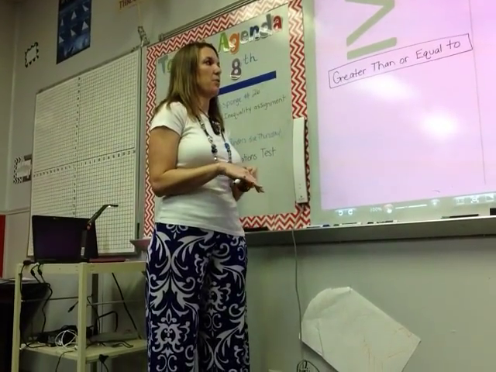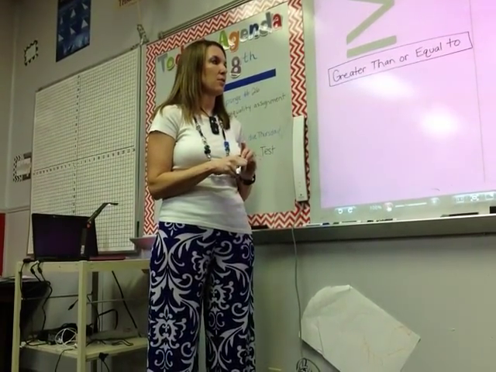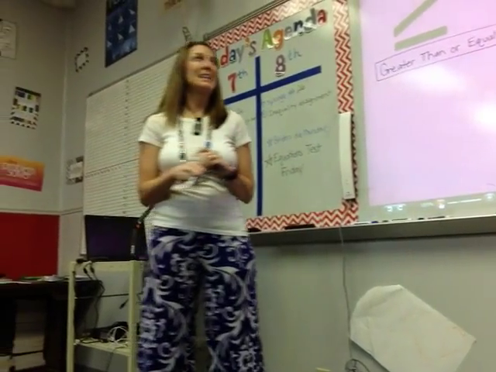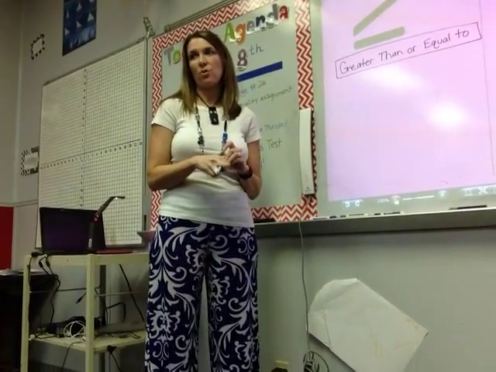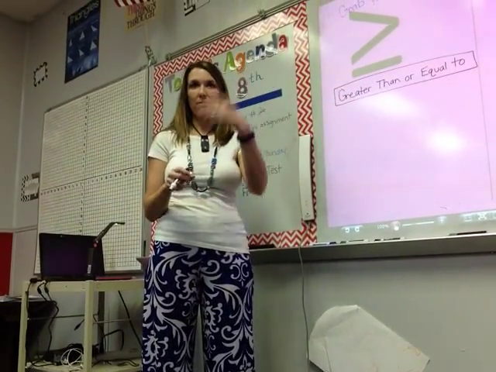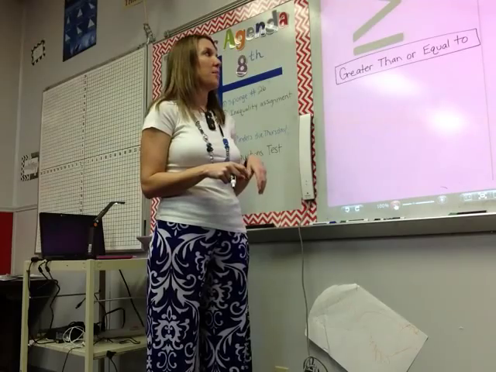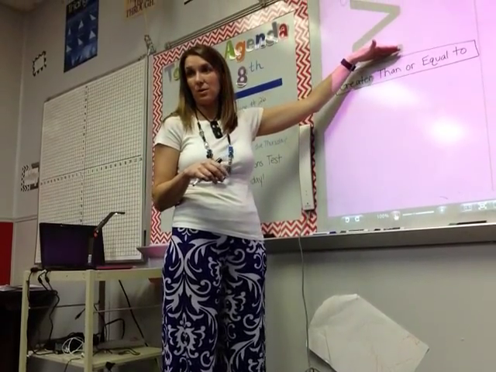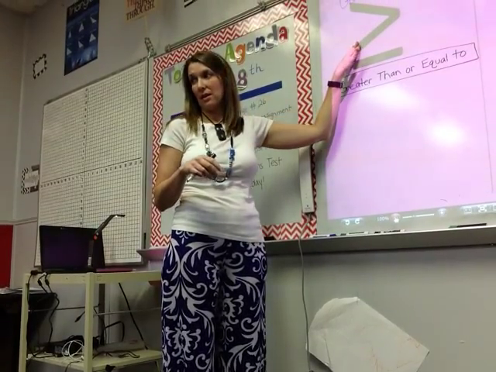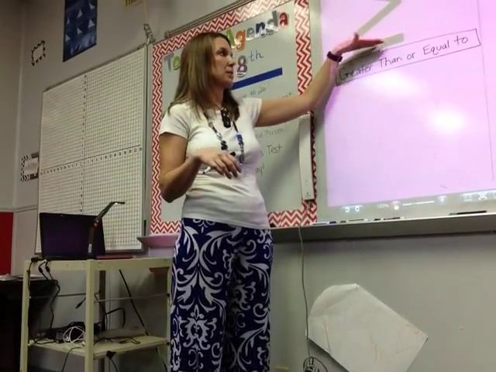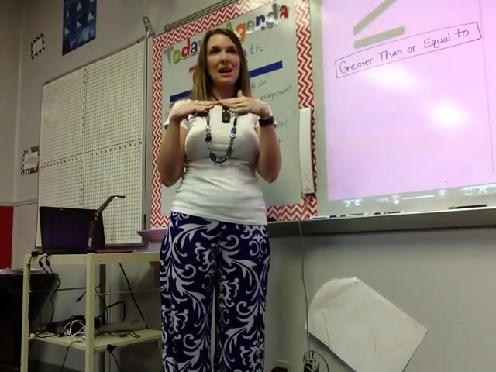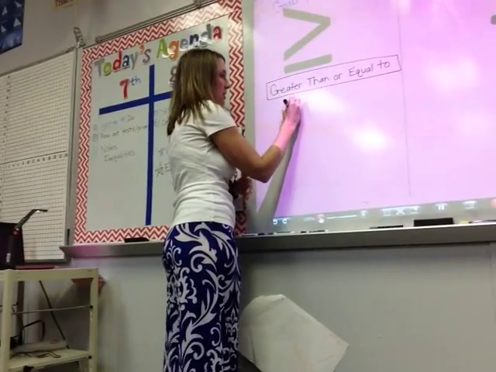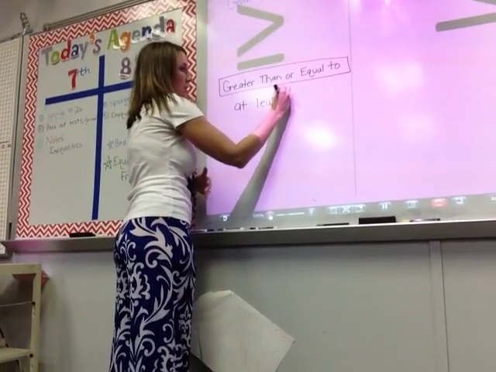So, for example, if I say greater than or equal to, you need at least a 90 in order to get a popcorn on Friday. Then that would mean that you could get exactly a 90, which means the equal sign, or you could have more than 90. It's where the number is included. If you have to have at least a 90, then that includes the 90, right? So at least is one of the words that goes with this. So underneath it, write at least.